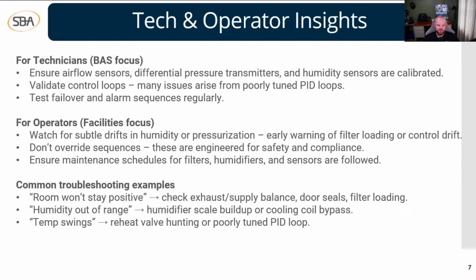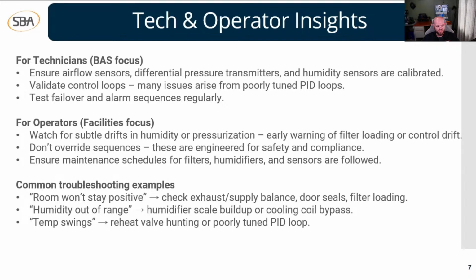If you're in a hospital setting like this, where you have an operating room or a clean room, your preventative maintenance schedule is probably going to be a little bit more hefty than what a college or K through 12 type of PM would be. But make sure that in your maintenance schedules you have time and tasks for checking the filters, checking the humidifiers, and checking any of the sensors that are tied to that air handler that are feeding those critical spaces. So those are some insights for the operators with a more facility style focus.